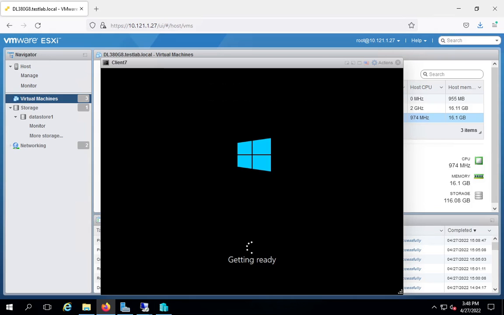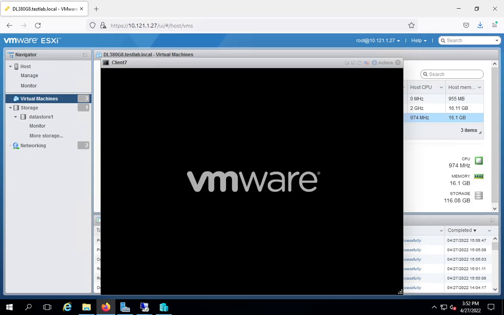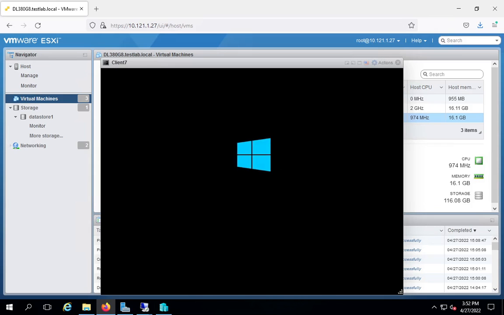And this will take a couple minutes to get ready like anything else. Okay, so we are now in the process of another restart. It wasn't terrible. It wasn't great, but it wasn't terrible.